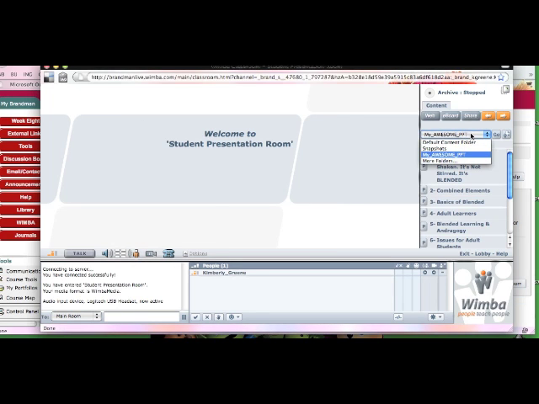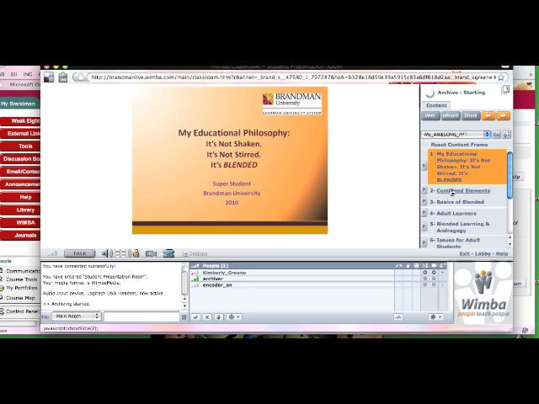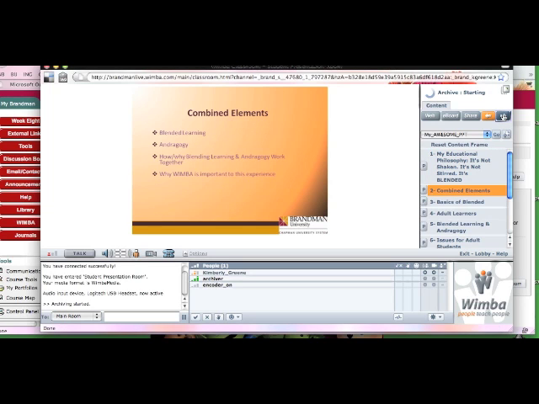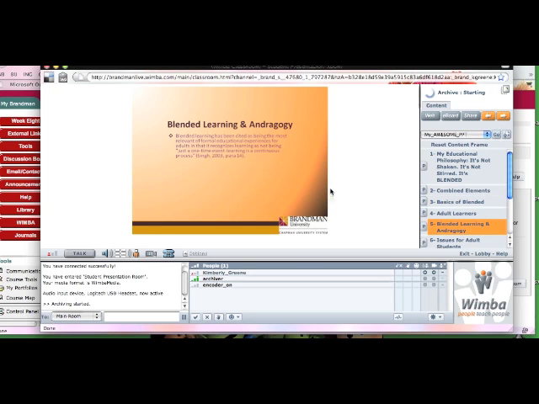There it is. It's built a new folder for it, and I can simply click on it, and the slides show up in the content frame. I can either jump, jump, jump, or I can use these little orange windows to move from slide to slide. When you are done presenting, please don't forget to stop archiving.